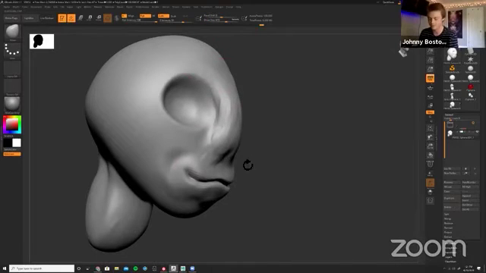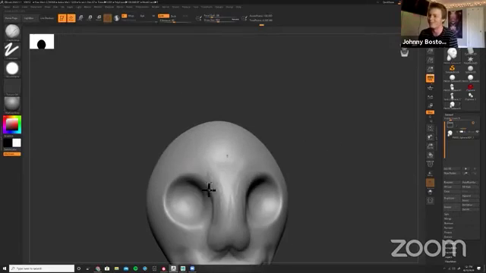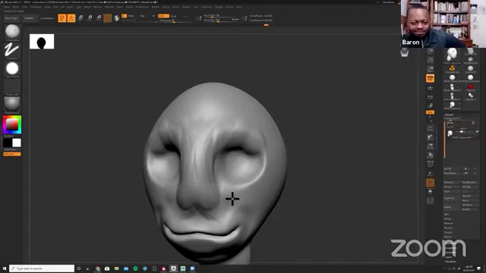And I'm getting kind of fixated on the nose, which I shouldn't. So I'm gonna move on. That's the thing with sculpting. Like, you could spend 6 hours on just the textures around the nose.